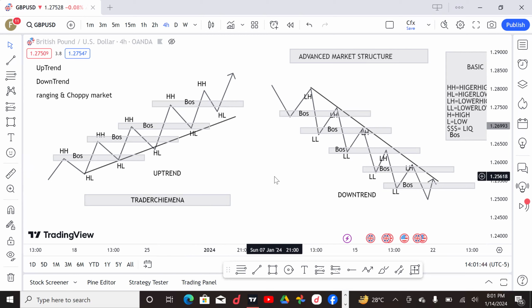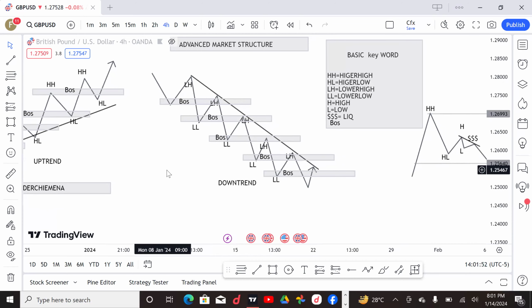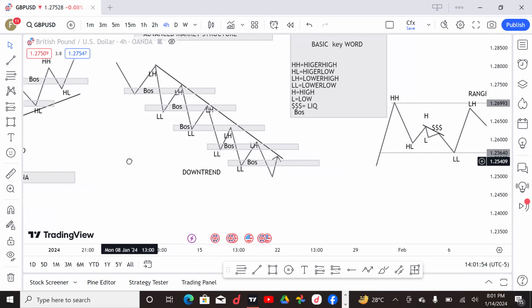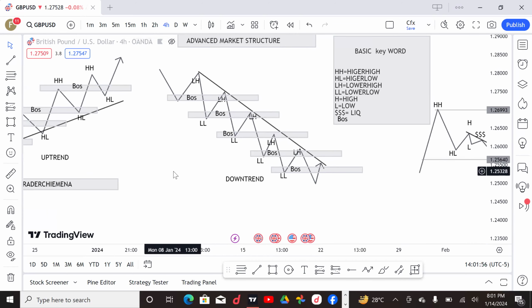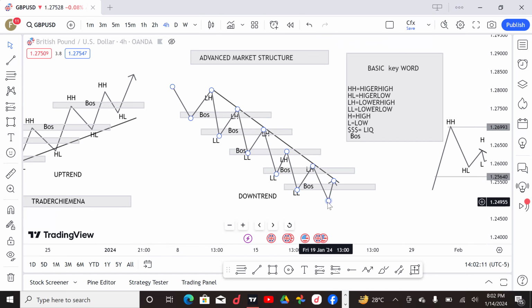But the consistency right there in the chart is going to help you understand what the market is really doing. You understand? It's going to help you understand what the market is really doing. So right here, without wasting much of your time, you see we have the lower high, lower low, lower high, lower low, lower high, lower low, lower high, lower low, lower high, lower low, right? This is our new lower low.